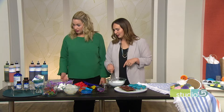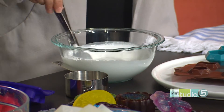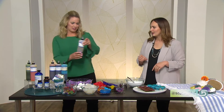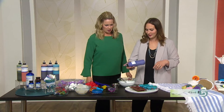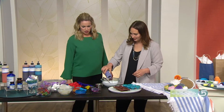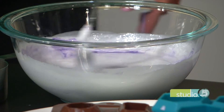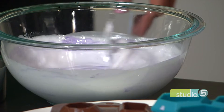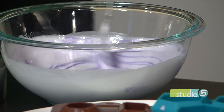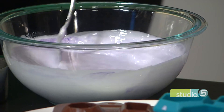So if you want to just pick a color — any color. We're going to make some gems, so let's go with purple. You shake it a little bit and put a few drops in. If it clumps up, just put it back in the microwave for about another 30 seconds, stir it, and you are good to go. You'd like it to be runny — you don't want it to be clumpy when you pour it.